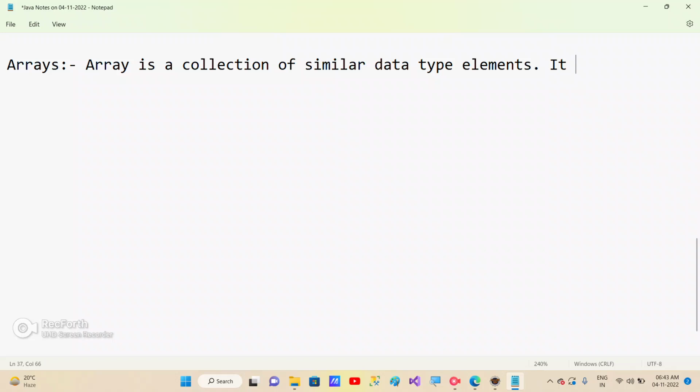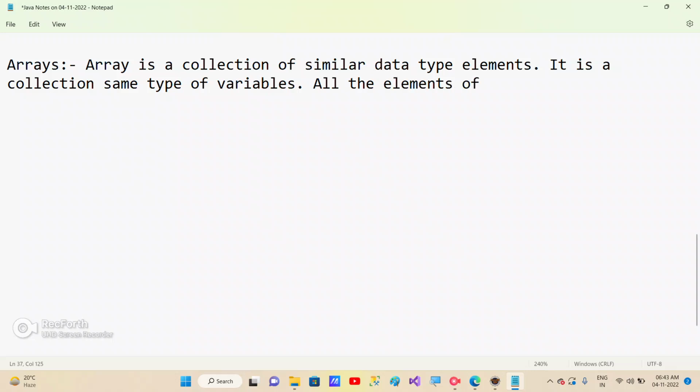An array is a collection of same type of variables. Okay, same type of variables. So when you store an array, all the elements of the array will be stored in adjacent locations.